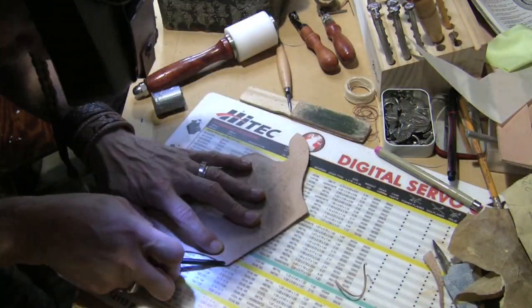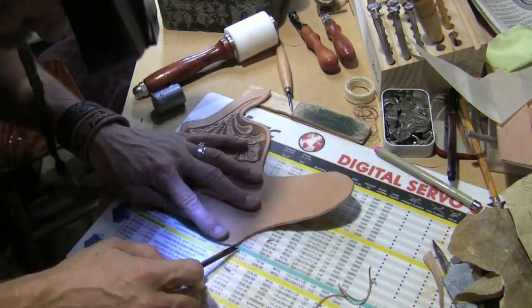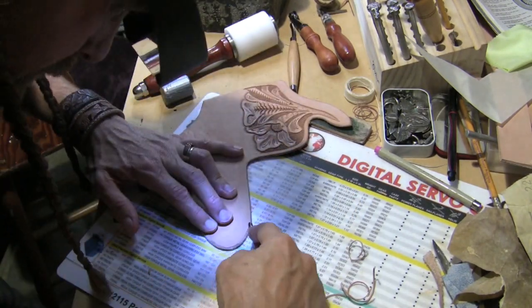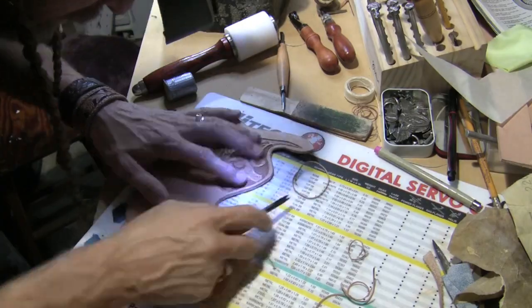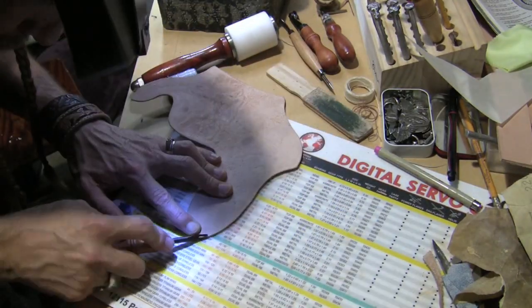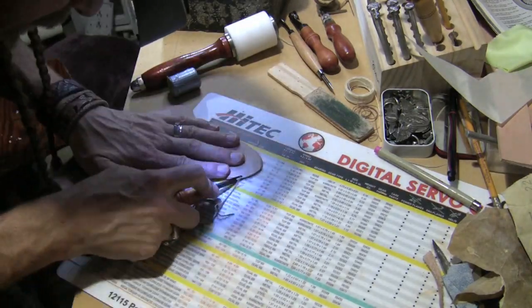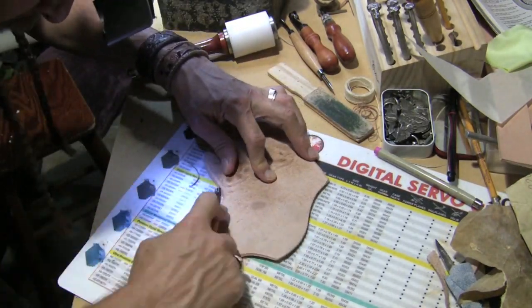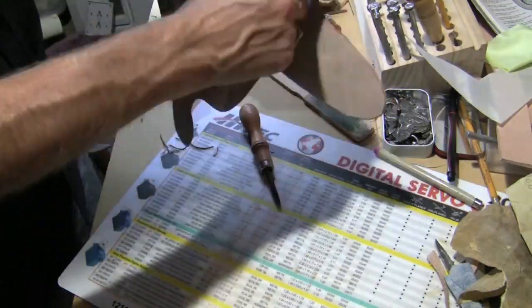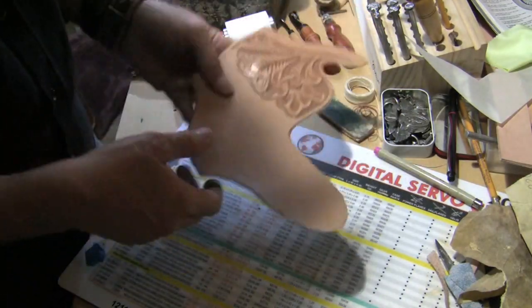So I'm using a number 3 edge beveler. It works best for me. Basically, what you're doing is you're cutting off the square edge of the leather so that you can round it when you burnish it. Try to do it all in one stroke. The more you do it, the easier it'll be to do it that way.